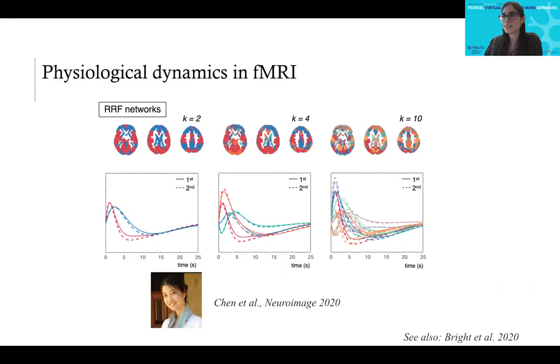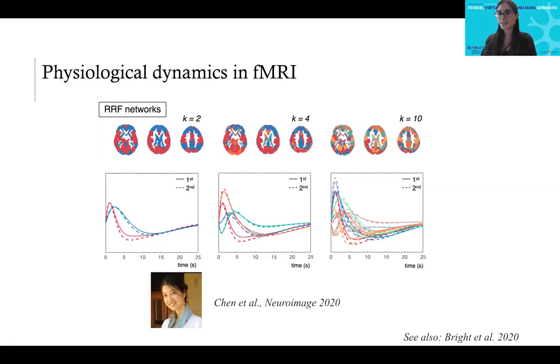And what she found was that if we deconvolve these response functions, so these are what you convolve our RV signal with to get an fMRI signal, if we deconvolve those from every voxel in the brain and then try to cluster voxels that share similar dynamics, then the clusters that you get actually follow pretty organized spatial patterns. They actually show some divisions that look quite a lot like resting state networks. So this was for a clustering asking for two clusters; we can also ask for more clusters, to continue to resolve different spatial patterns that differentiate in their physiological dynamics.